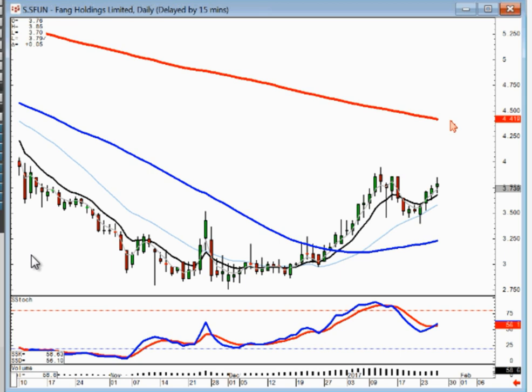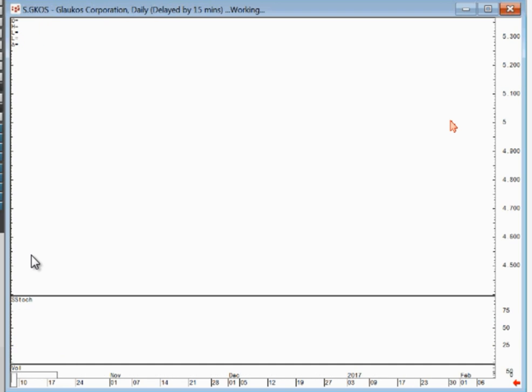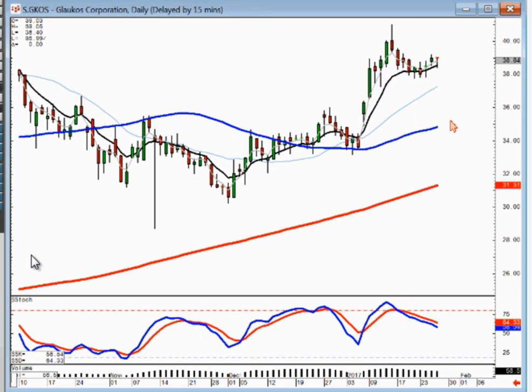Now, sometimes that may not be a huge percentage price move, but if you can calculate what your upside potential will be, then it might be something where you put an option spread on to improve your probabilities. GKOS we recommended the other day because of the kicker signal. Now we're getting ready to buy it again because of the J-hook pattern setup.